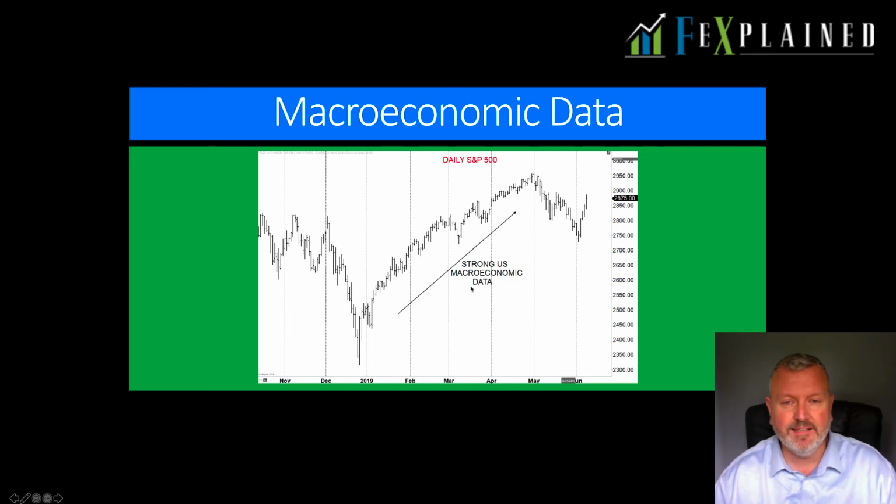Strong macroeconomic data, strong positive data, GDP data, employment data, retail sales data, all of this strong macroeconomic data in the first half of 2019 from January, February, March through into April all signaled a very positive tone for the US economy and saw the S&P 500, that's the top 500 stocks in the US economy on the US stock market, those 500 stocks pushing significantly higher as the outlook for the economy looked very good, very positive, given we had this strong US macroeconomic data. Not so good here as we can see in May.